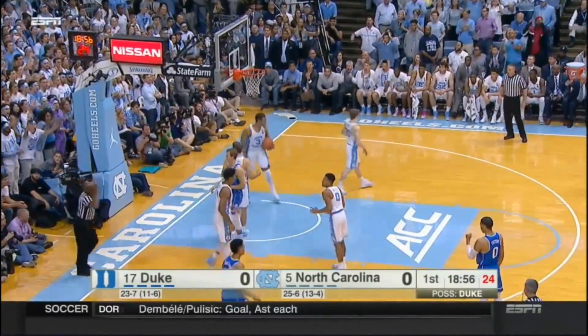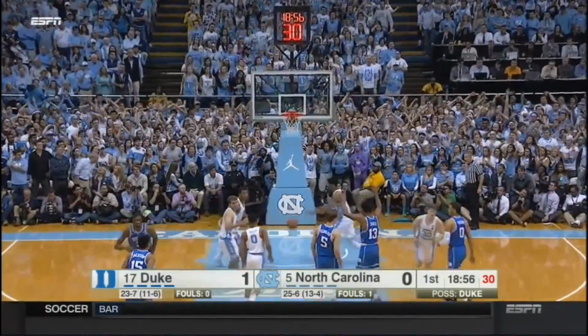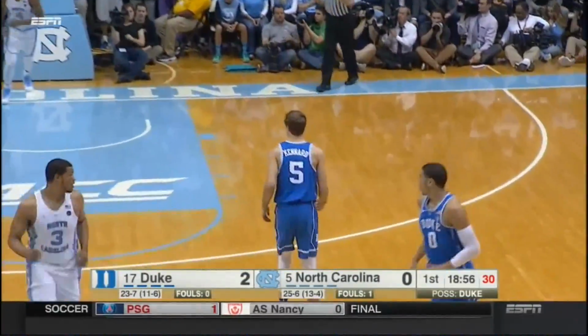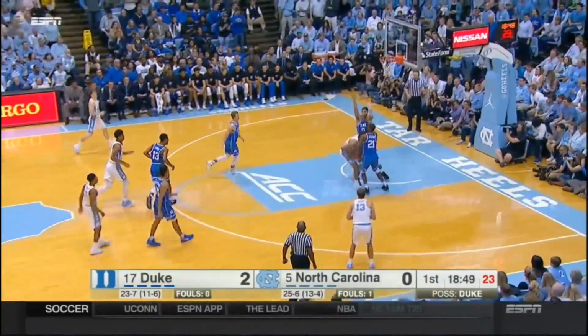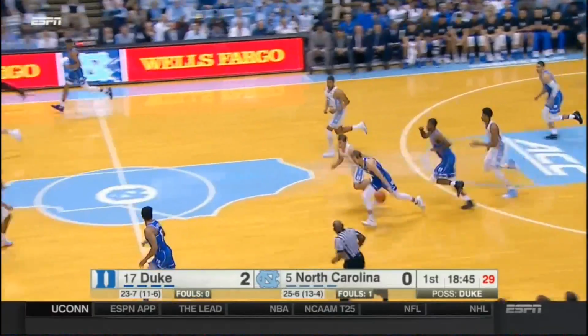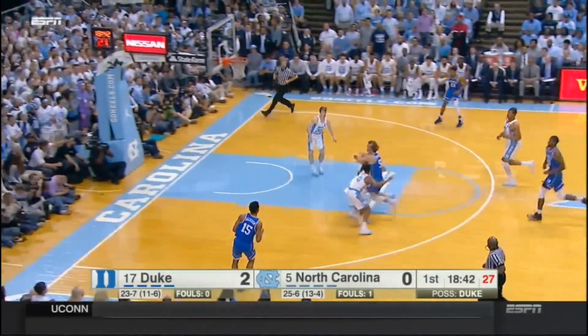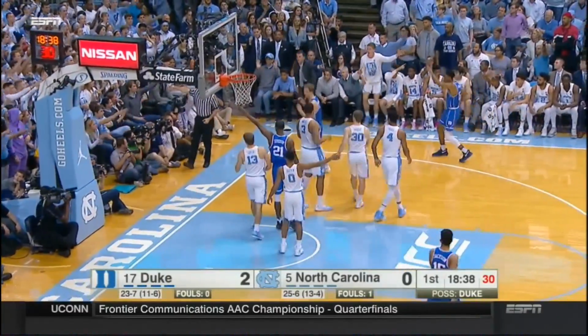Kennard into traffic, no, but James did it when he was at Kansas. Field goal percentage, free throw percentage, three-point percentage, and you see player of the year. Well, he's had a magnificent year. Duke going with 1-2-2 three-quarter court press. Meeks off the rim and down to Kennard, and back come the Blue Devils in transition. Still alive on the glass, out of bounds.